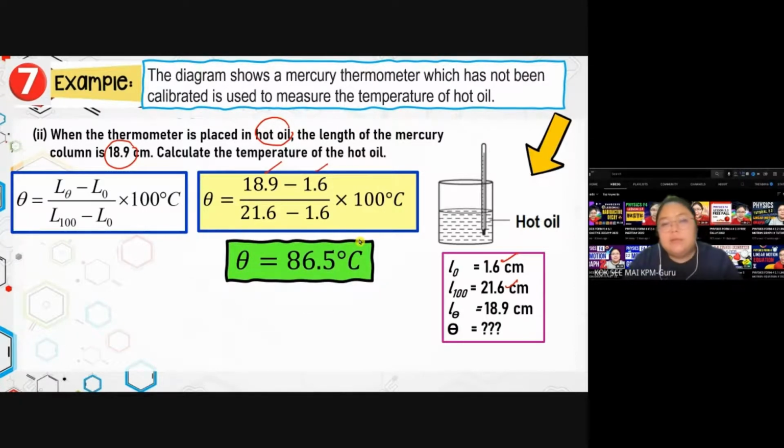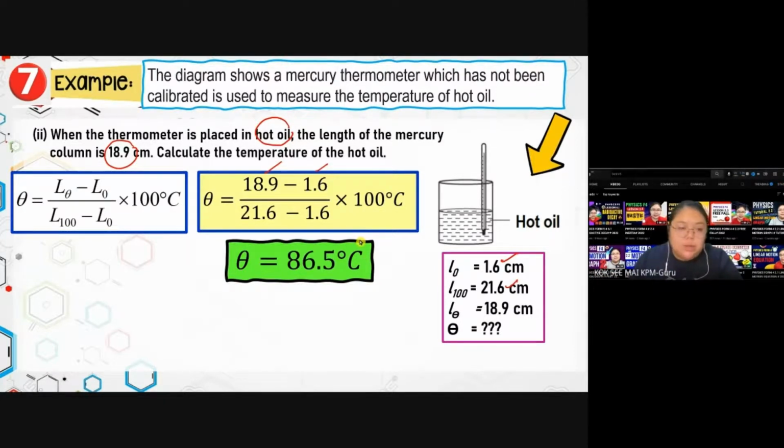So in the end I get 86.5 degrees Celsius. Okay, you check whether there is a decimal point or not. If there is a decimal point, you need to write the full value, because here I forgot to write the full one. 86.5 only, behind is nothing. No need for significant figures because it finished at 86.5 already. We don't need to put a 0 behind, only one.